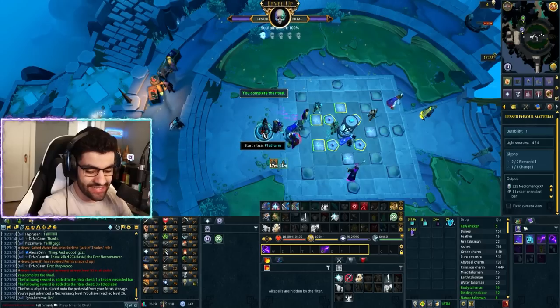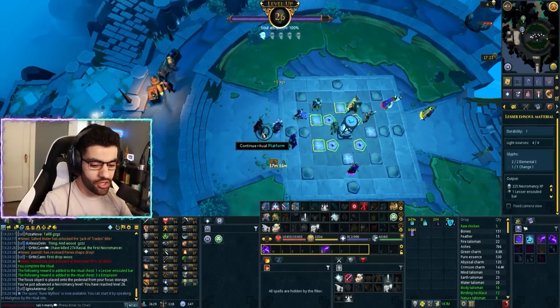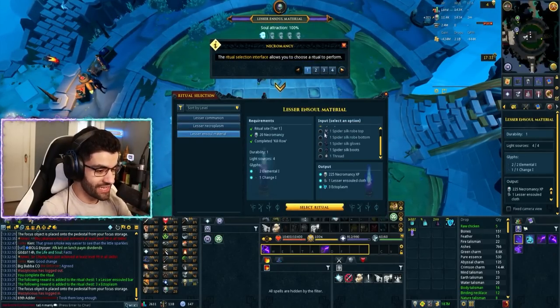That is level 26 necromancy. Yeah, this seems really good for the lower levels, actually. Like, this is a good training experience. That is 27 necromancy. All the bars for tier 60 are done. That did not take very much time.